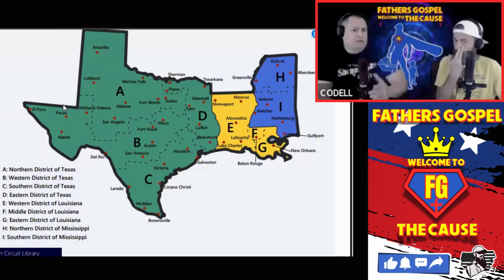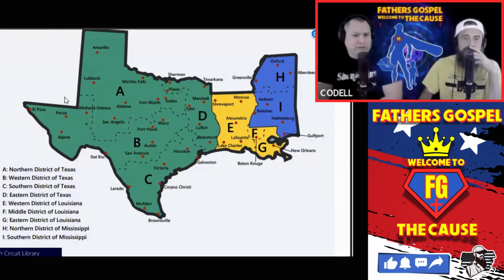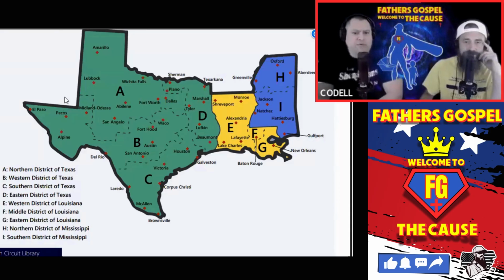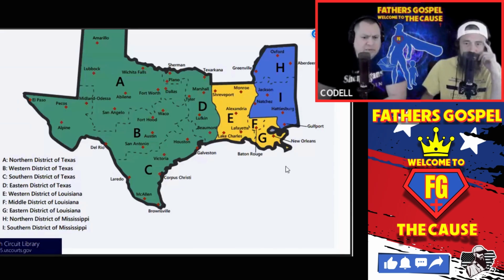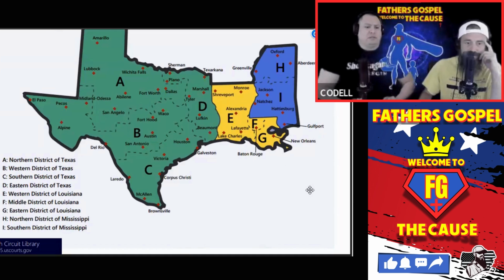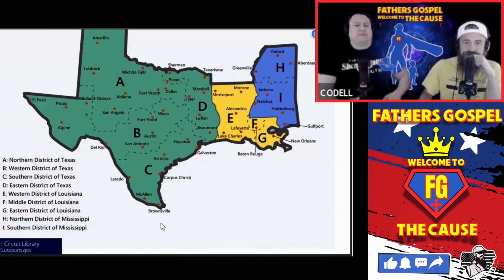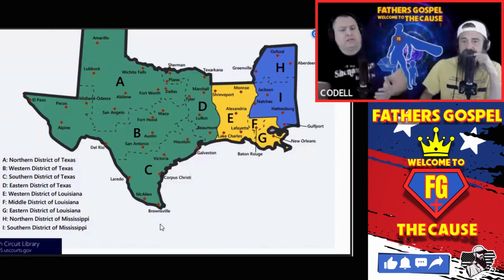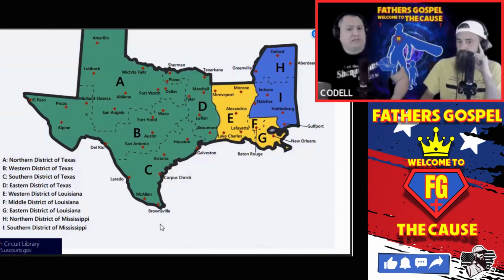So they already pulled one up right here. And this is the 4th district, I believe. I think if you scroll down a little bit more, it might say 4th district. If your toolbar's in the way, let me move that. There we go. Oh, Fifth Circuit. Yeah, so this is the 5th Circuit. So what happens is the 5th Circuit contains obviously these states: Texas, Louisiana, and Mississippi.